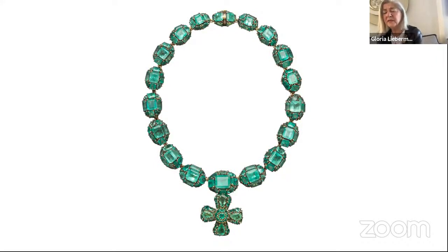When I got this necklace from her, she had one in sapphire that she had just sold, and this one was left. And she said, you know, Gloria, maybe somebody special will buy this. I love this necklace. And of course, the MFA bought it for their collection, because she was an important woman designer, contemporary designer.